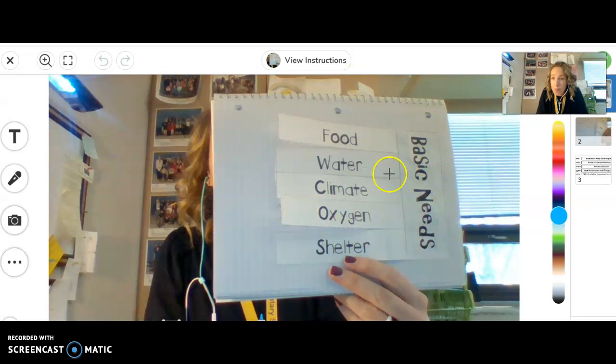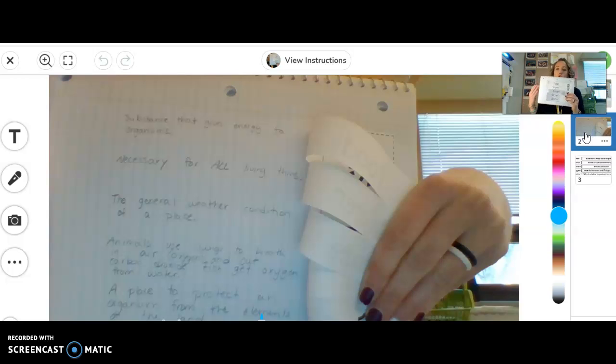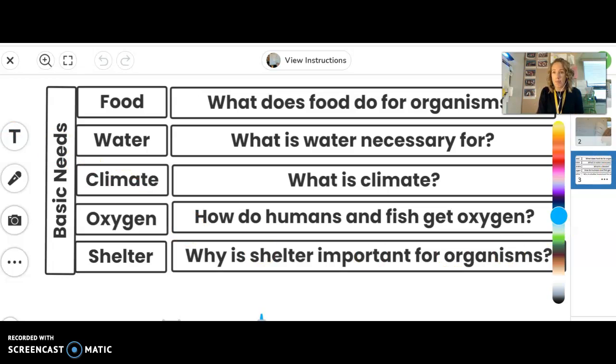I have my picture here of my closed notebook, or my closed flipbook, sorry. And then I have a picture of my open flipbook. I want you to take your own pictures and cover mine. If, for whatever reason, you don't have this flipbook, here is a copy for you to use. So obviously, these over here are locked, but you can select in here, and you can erase what I have written and put your answer.